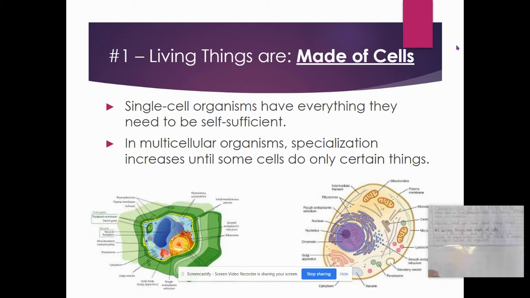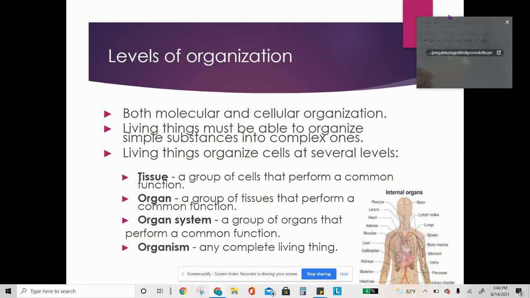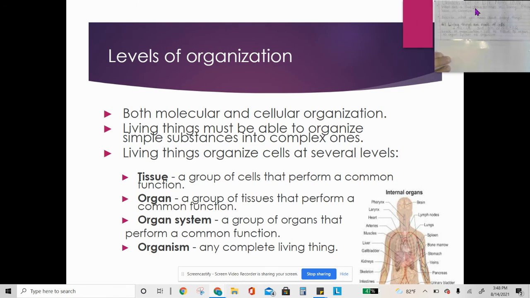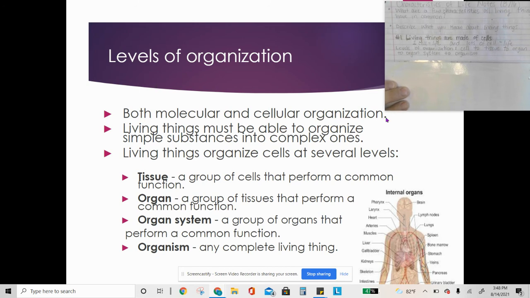So all we need to know, though, is that life could be life if you have at least one cell. You could have one cell. Well, you started as one cell, and then you continued on to have a lot of cells. Bacteria are always one cell big. So knowing that, we know that there is a level of organization. There are going to be levels of organization through most living things.